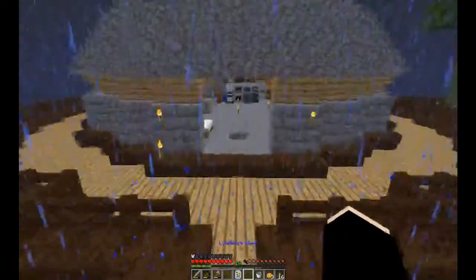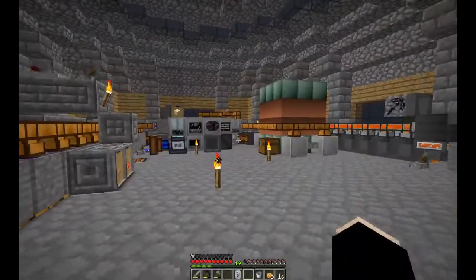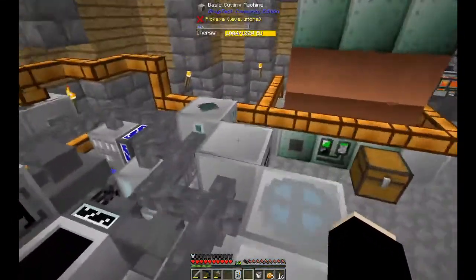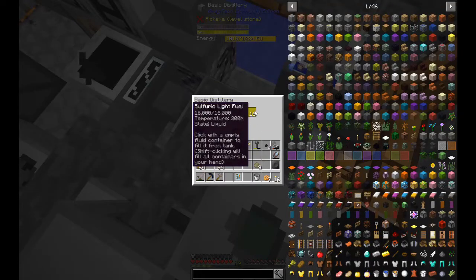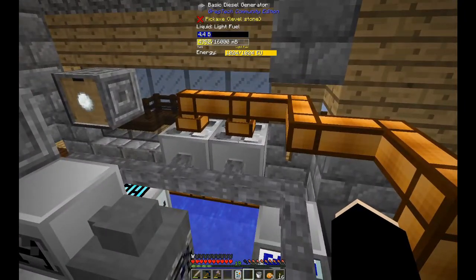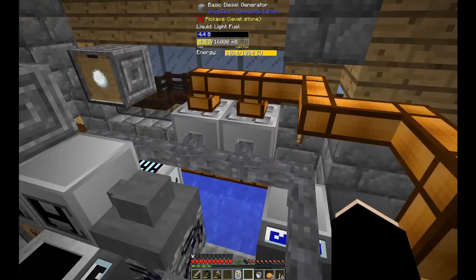Yeah, I had an idea of what I wanted to make, what I wanted to work towards. The basic chemical reactor, because I don't want to pull out the one that's there making my fuel. Oh yeah, I need to see if it's behaving now, because last week it was doing kind of funky. This one is full of sulfuric light fuel, because the drum is full of light fuel, yet this one only has 4 buckets. So I don't quite understand. And also it seems to have buckets of water.